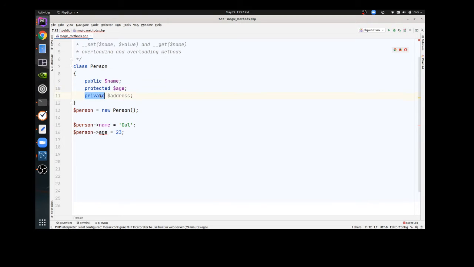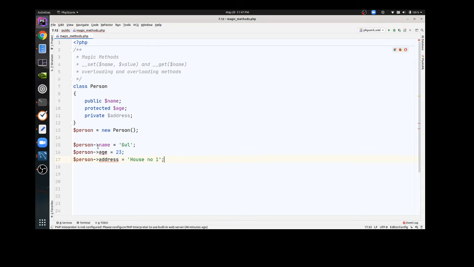The same goes for private. If I define a property which is private, and try to access it from here, person address, the property is address. Let me make that address value house number 1. Again, PhpStorm gives me the error that you cannot access the private member, because we are trying to access the protected and private properties, age and address, outside of the class.